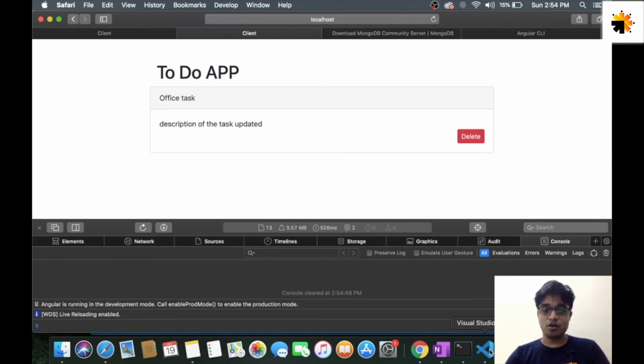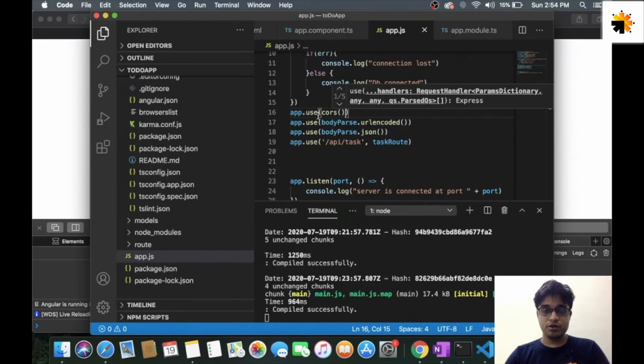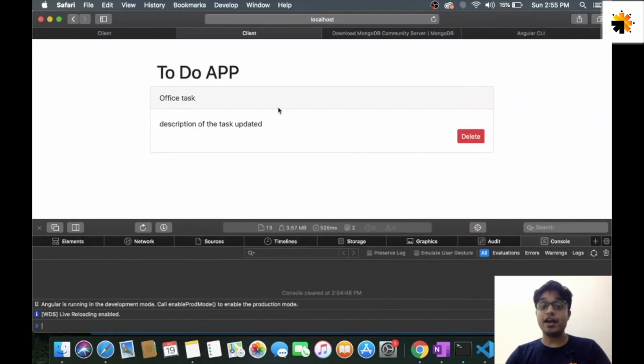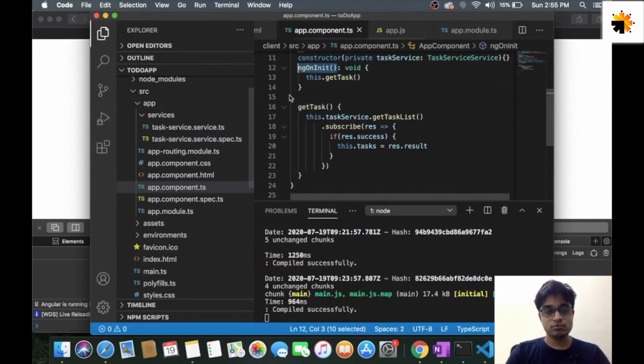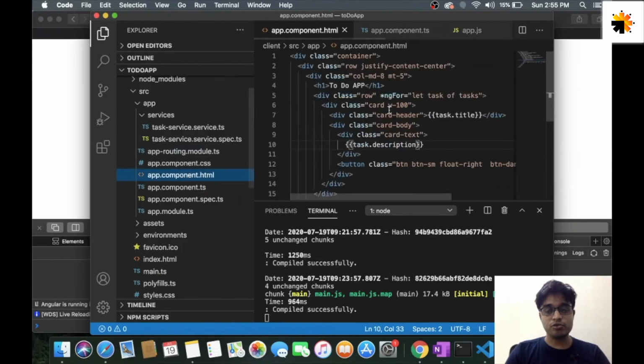Clear. Now I'm going to create a form to add the task and also activate this delete button to delete the task. Okay, now go into the app.component.ts.